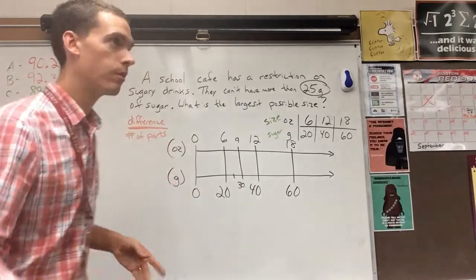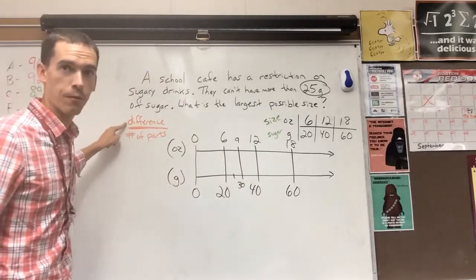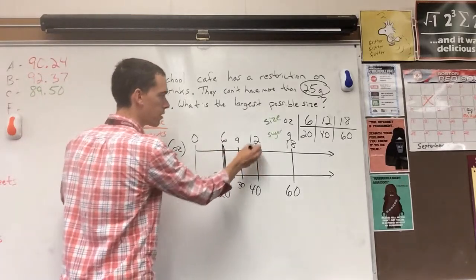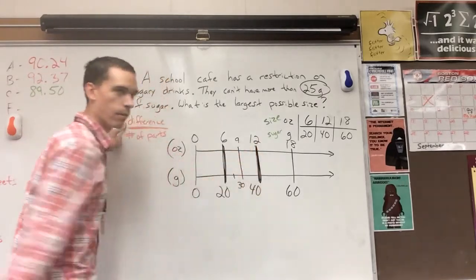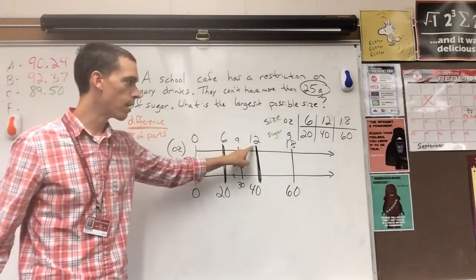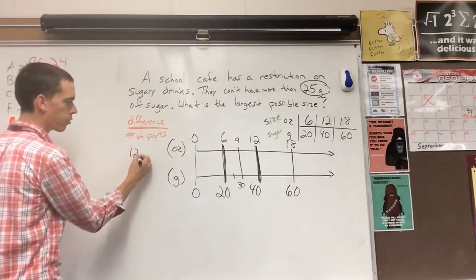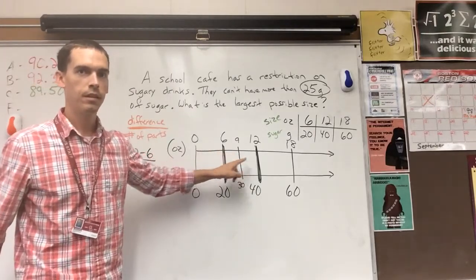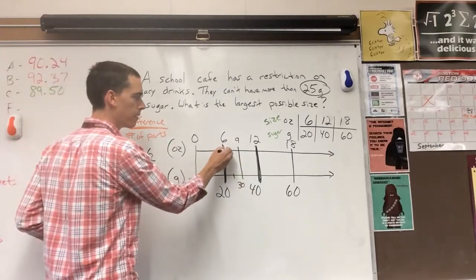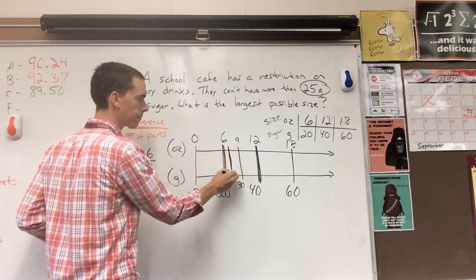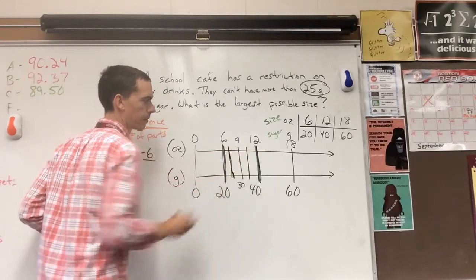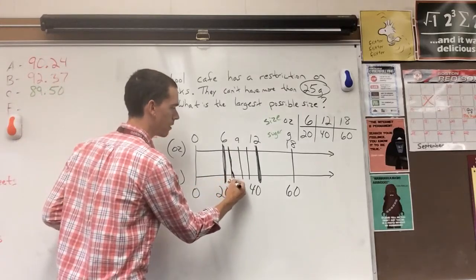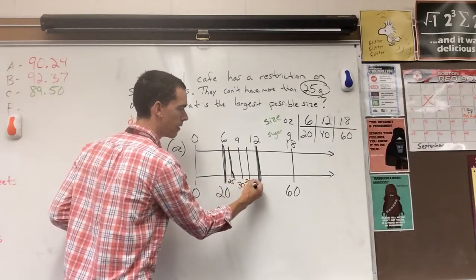Or, here's an alternative way. We can take the difference of two larger values, which would include this one here, the 6, and this one here, the 12, the difference of those two numbers, 6 and 12. So we can do 12 minus 6 over the number of parts here. The number of parts that we have, we can have 4 here. We can count by 5s, having 20, 25, 30, and 35.